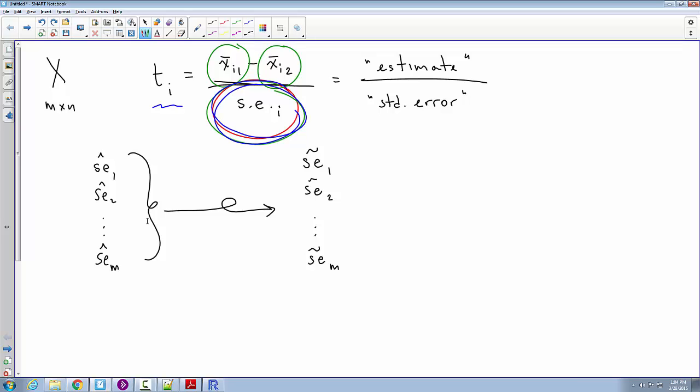That's what you would have had if you had just gone to gene 1, ignored every other row in the data set, and just computed a t-statistic based standard error. Over on the right with the tildes, we've taken all of those thousands of standard errors and we've smoothed them or shrunken them in some way. This shrinking idea is a statistical trick that kind of paradoxically can bring you improvements.